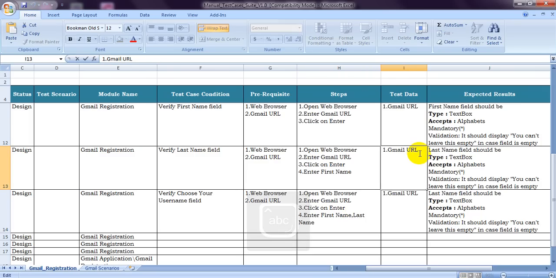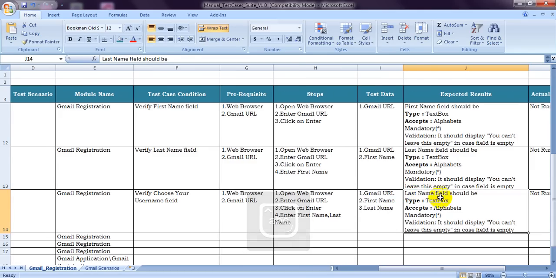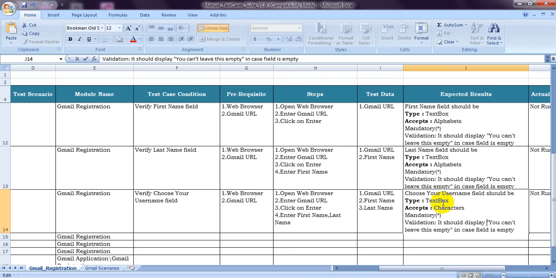Here the test data will come as first name, last name. Okay, here you need to enter your field should be text box, accept all characters. It is mandatory, and validation should display.